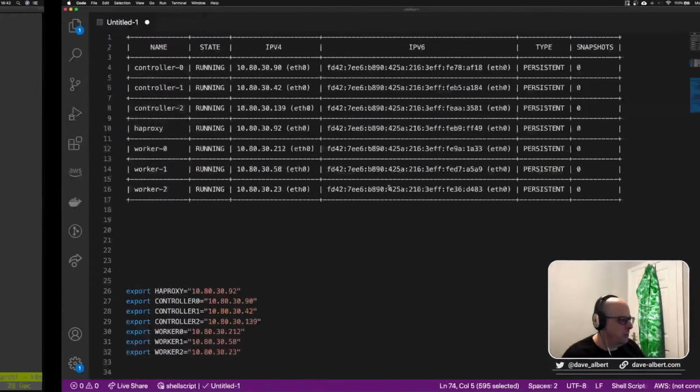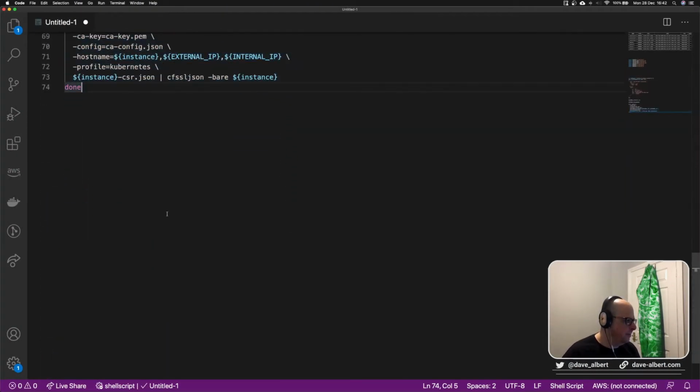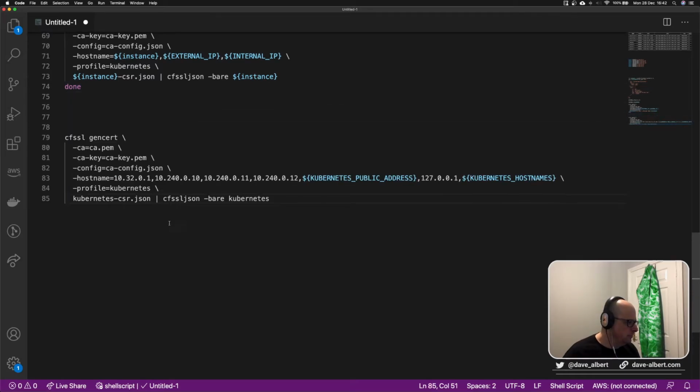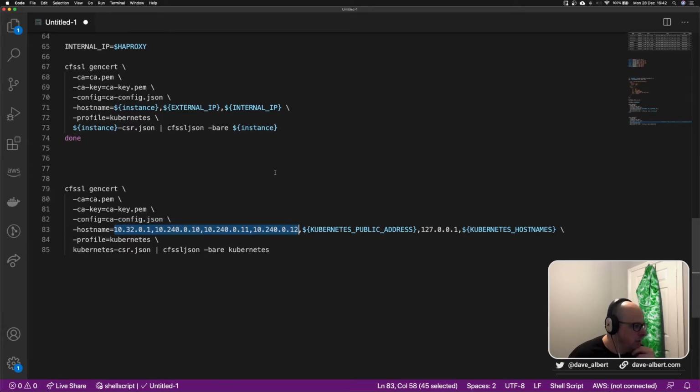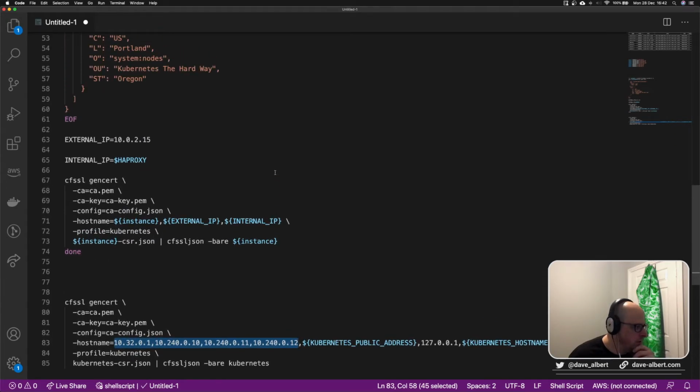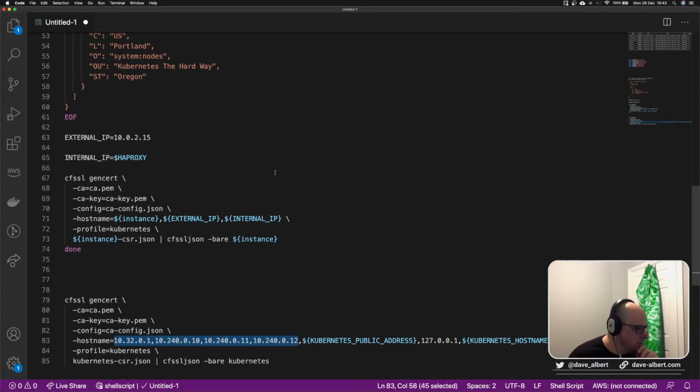I believe what we want from here, we want this. I think we want, so I believe these 10 addresses are the addresses of the Kubernetes hosts, or the controllers and workers, or it's the Kubernetes networking addresses.